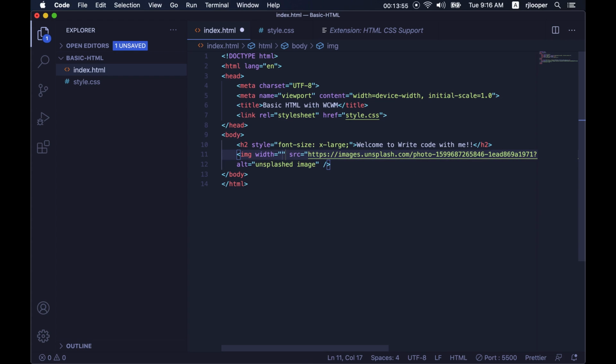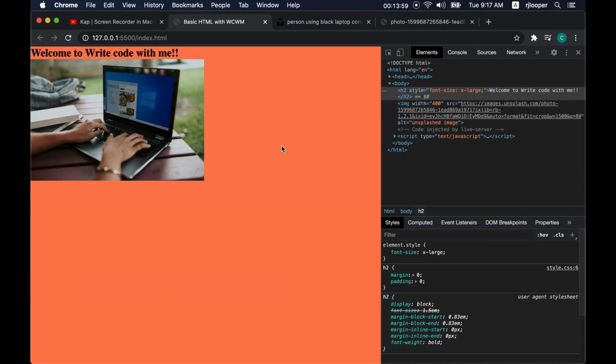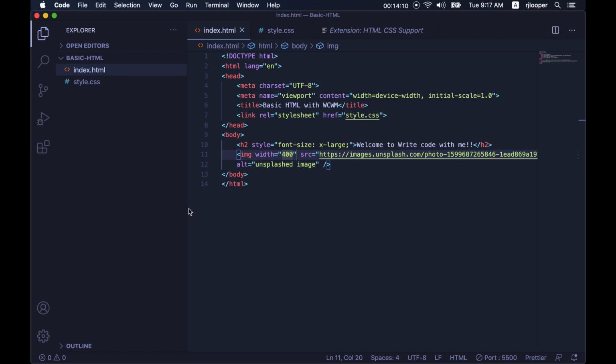Width, let's suppose I give it 400, and if I save this, now I'm maintaining this image based on the width, so I'm not maintaining height. So the height and width are two different things. Let's suppose I would like to maintain both height and width, width 400 and height 400.